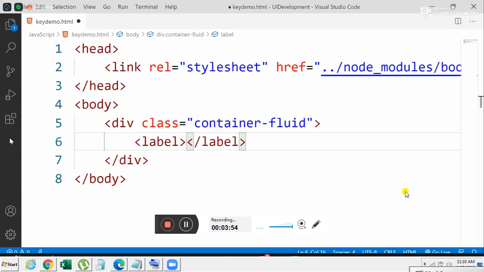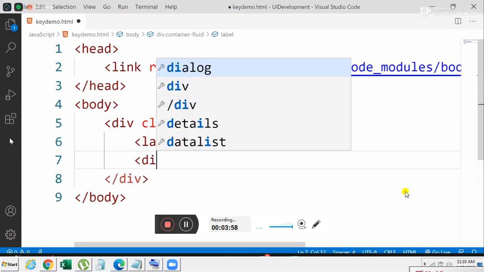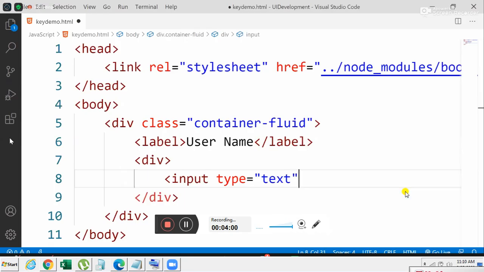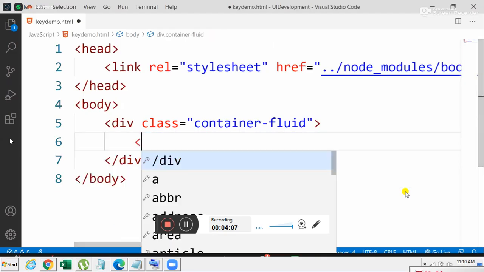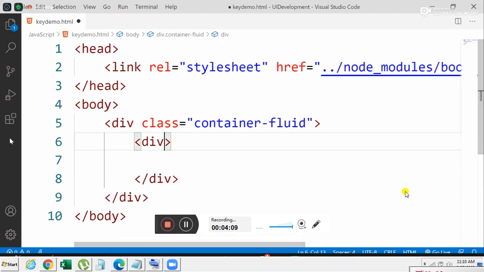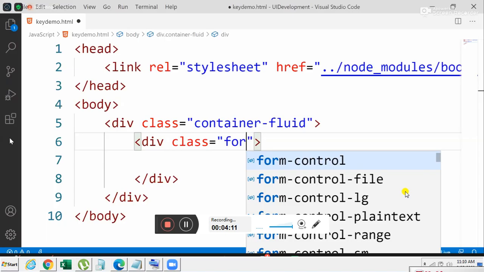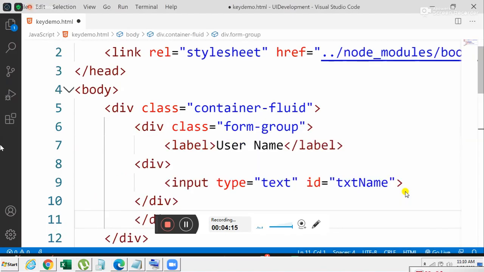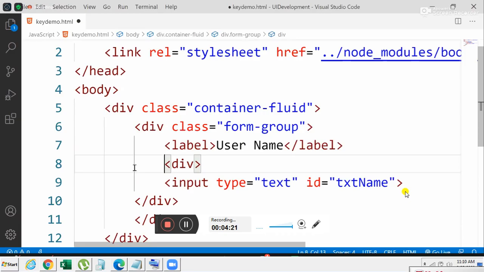Input type is equal to text, id as txtName, that is the text box. And here we will keep a simple div, class as form-group, okay. Now in this we are using the username and a class as form-control, okay.